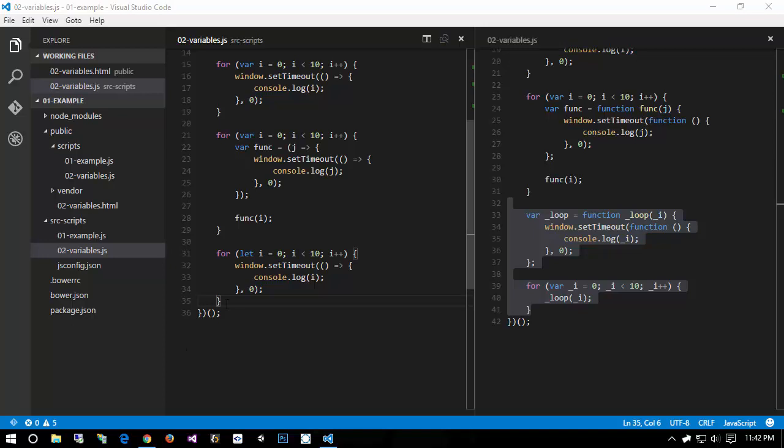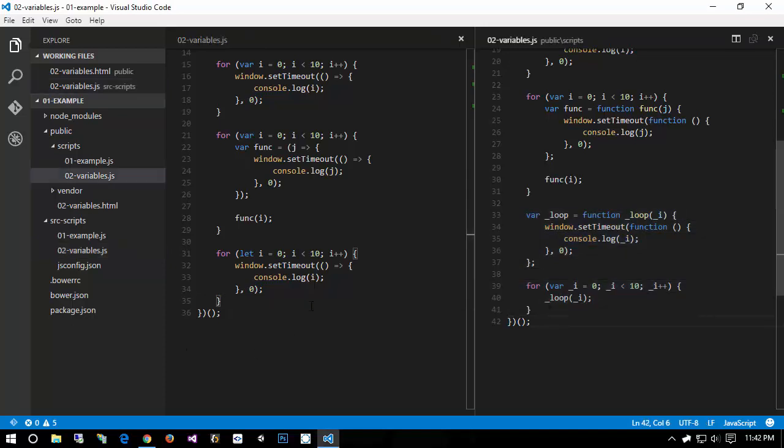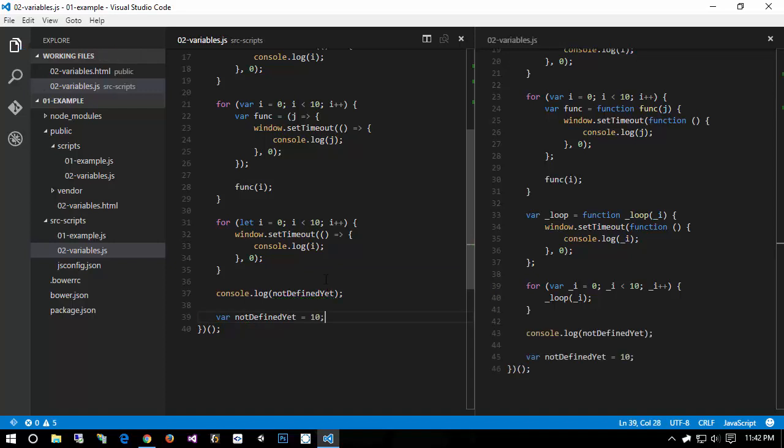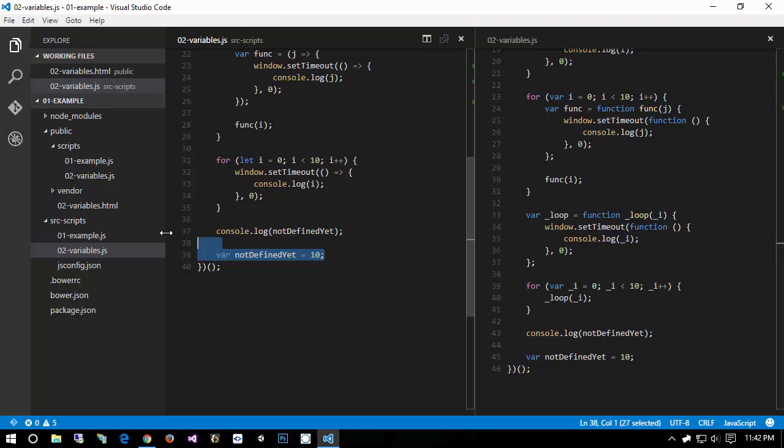There's another interesting thing that let does for you. If I come up here and say console.log, and log out notDefinedYet, and then after that I define notDefinedYet equals 10, this is completely valid JavaScript. Notice how not even Visual Studio Code is telling me that I'm doing something that I probably didn't intend to do.